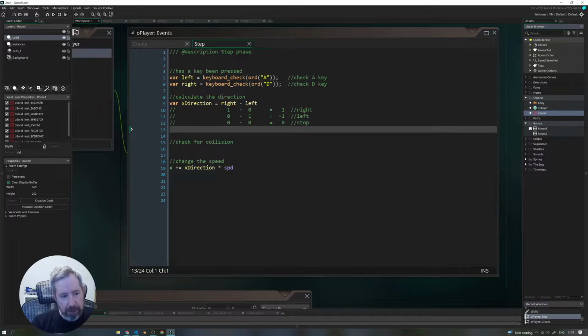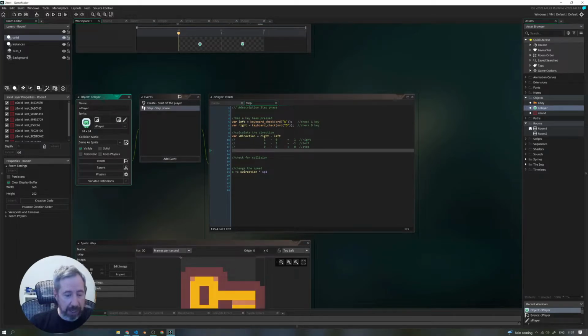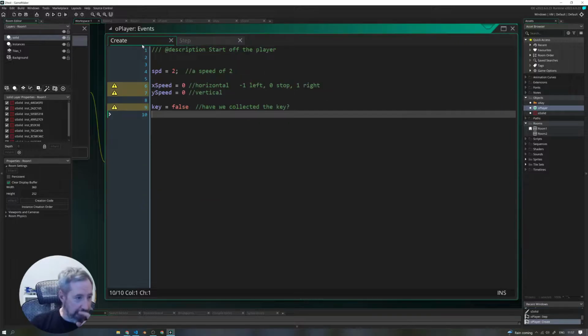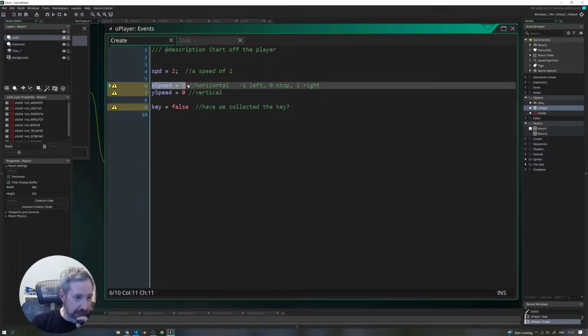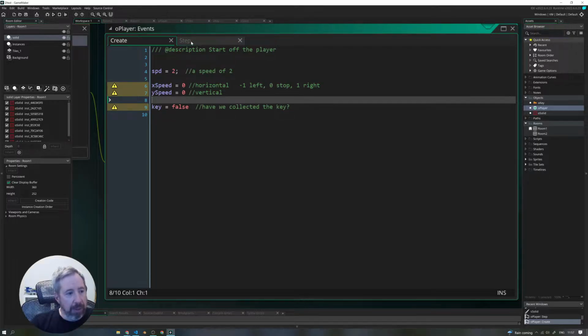To do that, we're going to have to make some changes to the way we've been calculating the speed and the position at the bottom. We're going to do some checking if it's collided with that red block. In the create event, we had this X and Y speed.